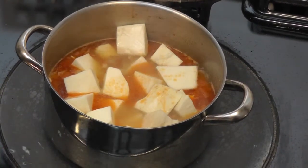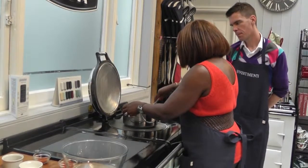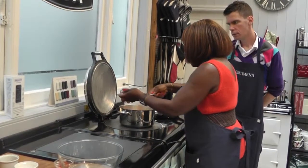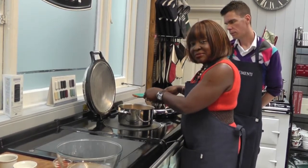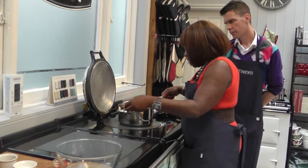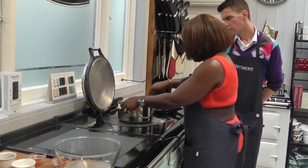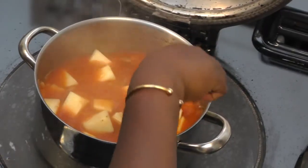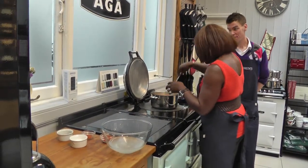Adding some paprika — it's a brilliant color. The purpose of the paprika is to give it a bit of color as well. I deal in African fusion, so I've named this Yam Goulash because I'm using paprika and chorizo. Is chili quite popular in Nigeria? Very popular — you cannot cook any food in Nigeria without chili; it wouldn't taste the same.